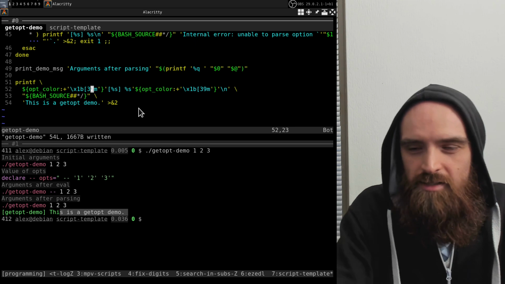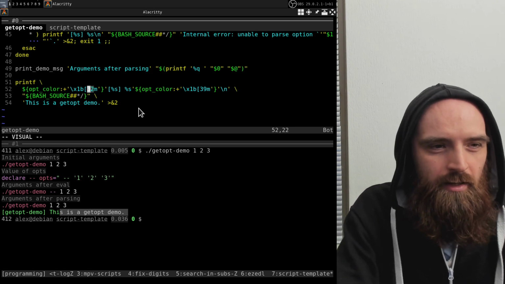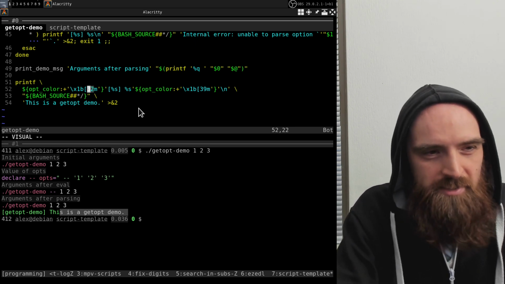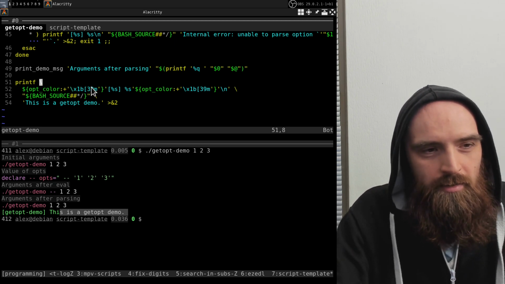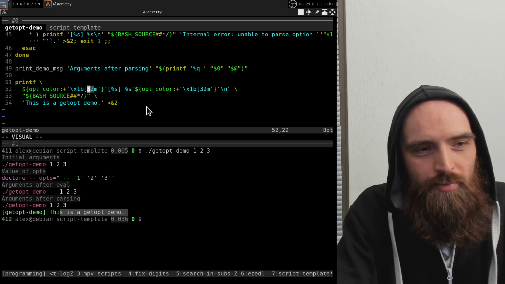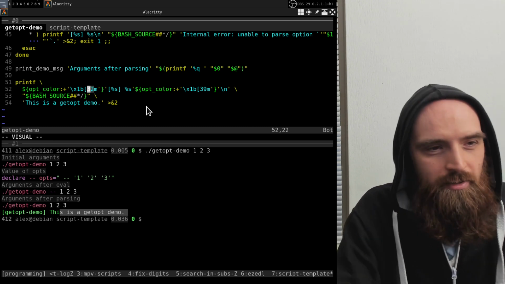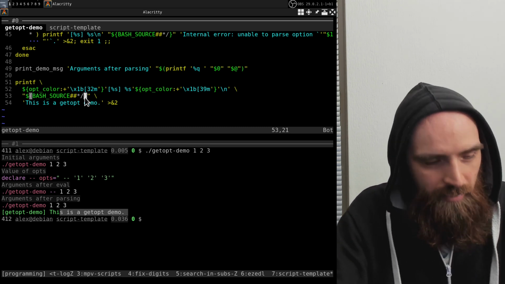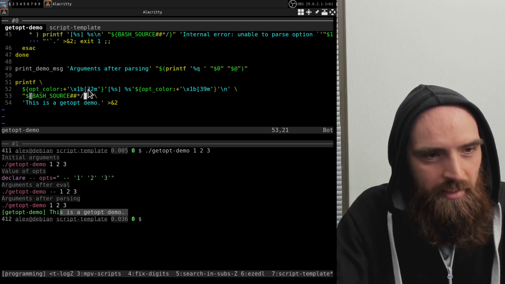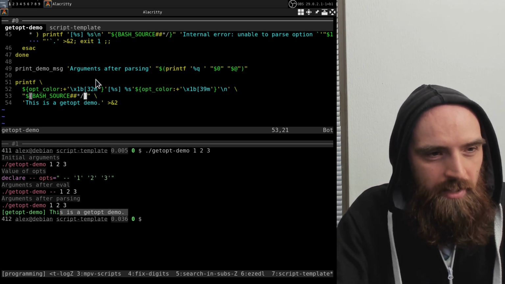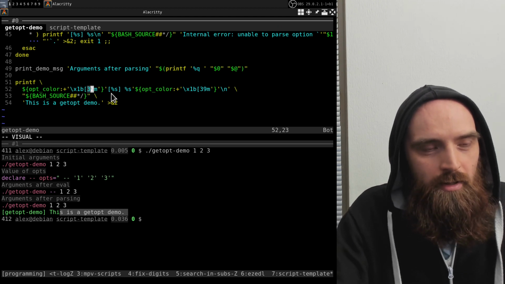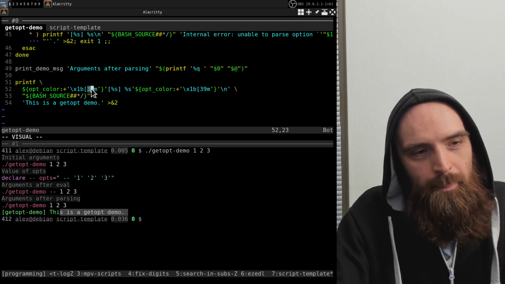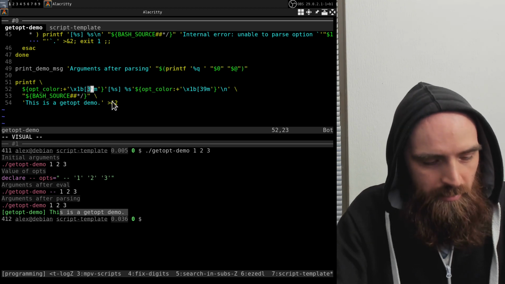colorization. I actually have an idea for another tutorial about ANSI escape sequences. This is what these things are called, and you can colorize text with them pretty easily once you understand how they work, even though initially they might look complicated. But in this one, I'm not gonna go into that. Basically, what I wanted to create is a sort of demo option to change this color. So let's go ahead and do that.